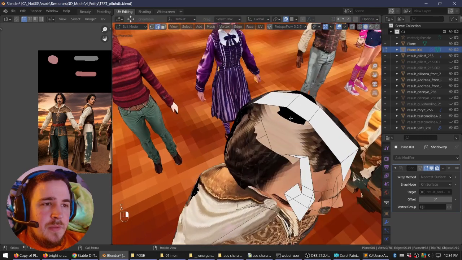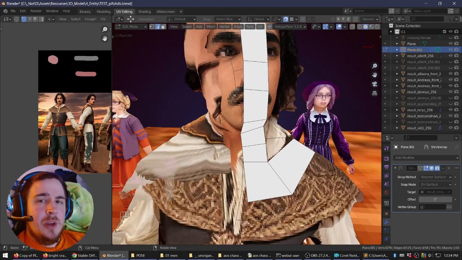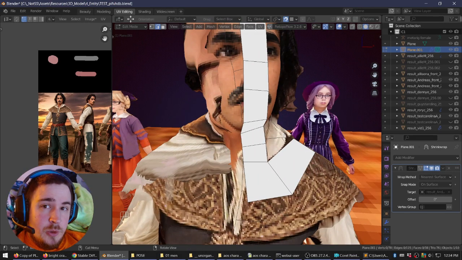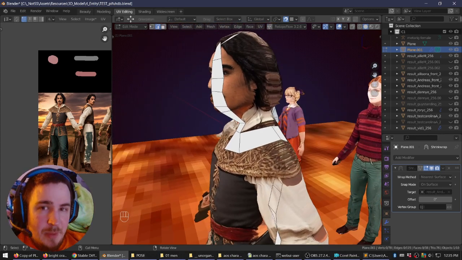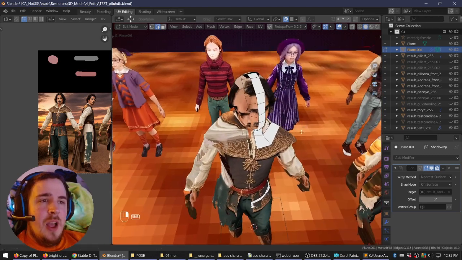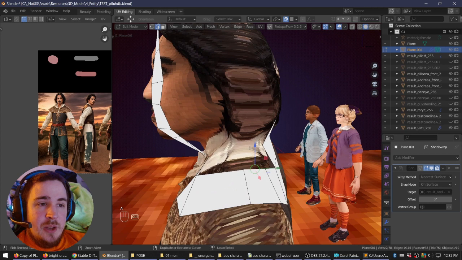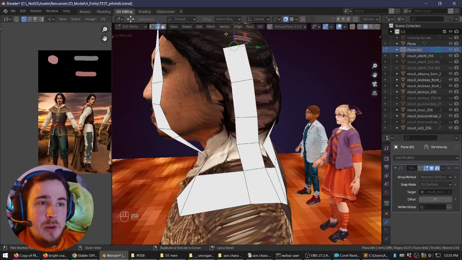Bridge those. See, and you can imagine going over this, you would get a much lower resolution, in terms of poly count, body that would animate better in the engine at runtime. It would take less to render. And it's easier to change later because you don't have a bajillion triangles that you need to manipulate just to do a minor thing.